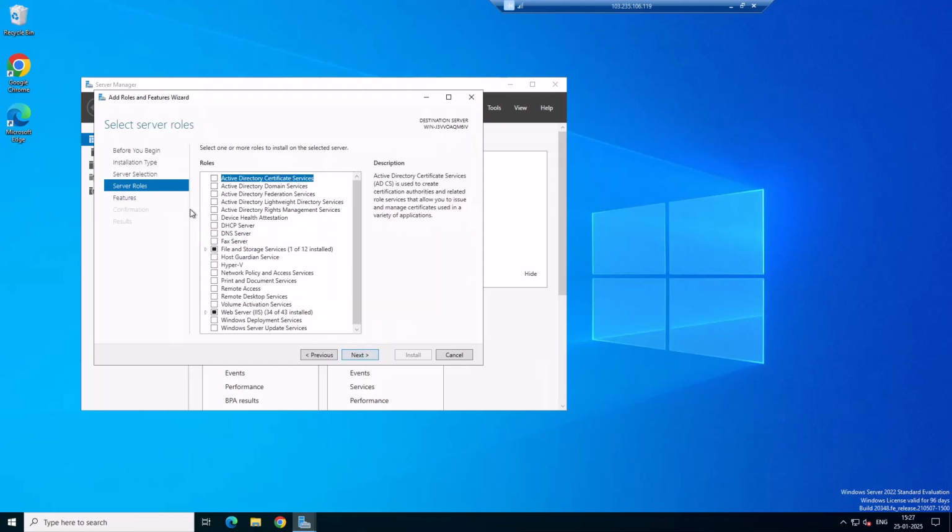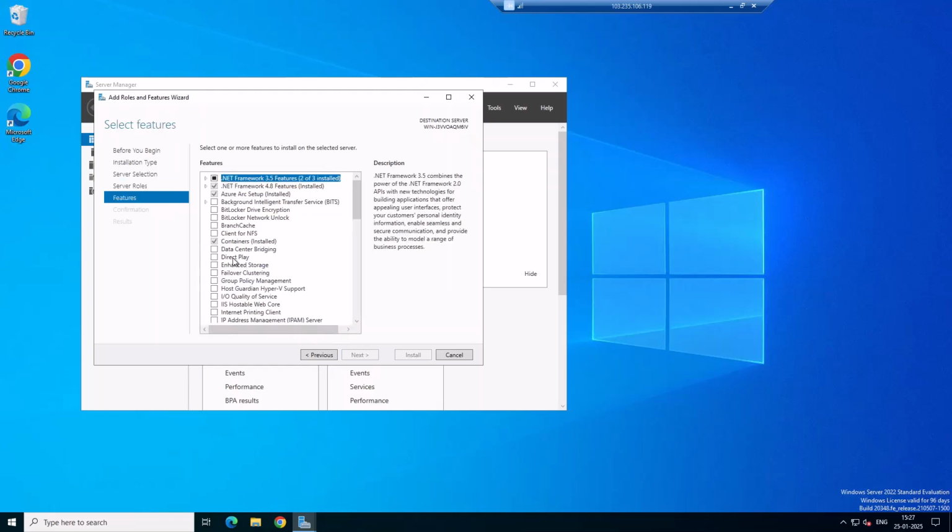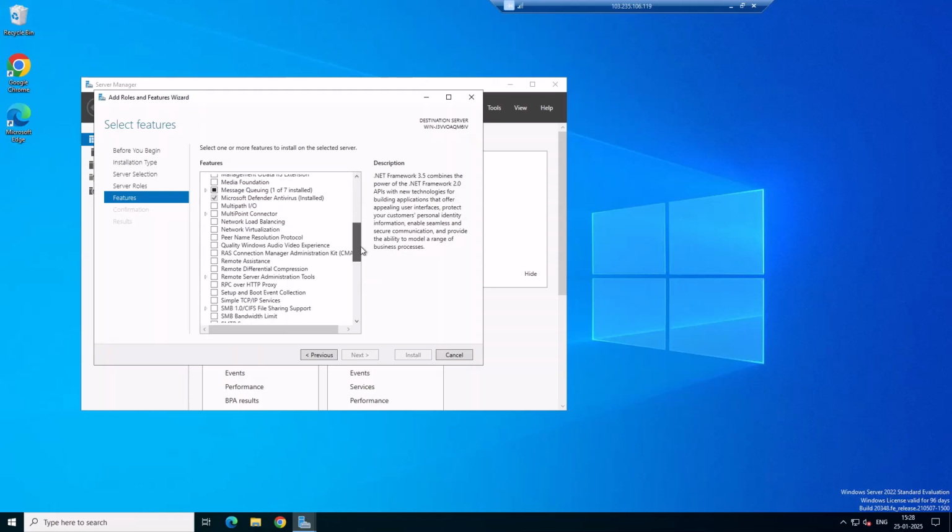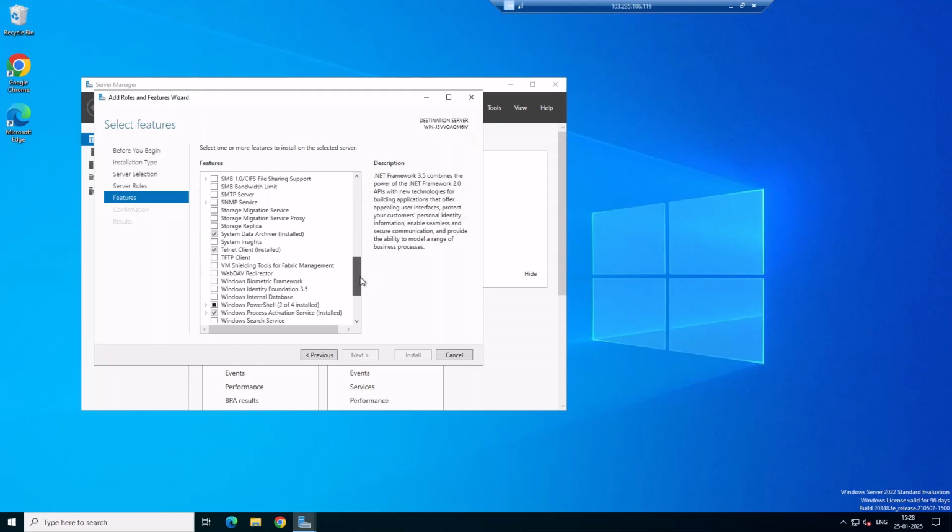And now for our roles, maybe we will need only the IIS, that is the Internet Information Services. We need that so we can host maybe our client feature video. Click on Next. And then for our features, we want to make sure we have .NET Framework 4.8 installed. We also want to make sure we have our antivirus, that is the Windows Defender.